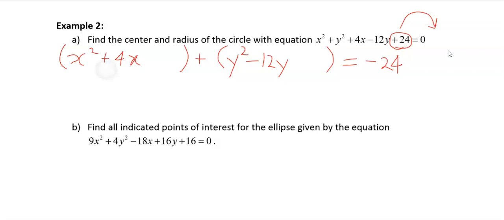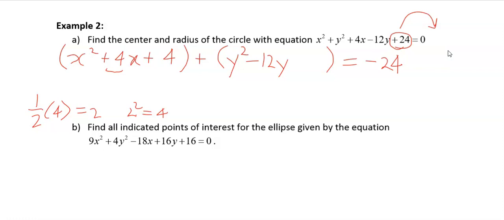You look at the term that's in the middle, like here it's a 4. There's no coefficients in front of the squared part. If there was, I'd have to take that out in front of the brackets. That would have to be removed. So a half of 4 is 2. And then if I square 2, I end up with 4. So I'm supposed to add 4 here onto the end.